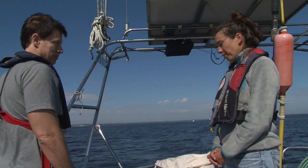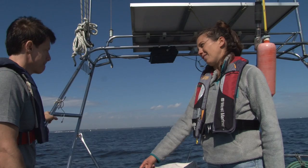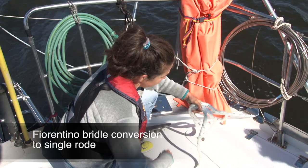So whenever you're ready, I'm going to slacken this and then we can bring it in over here. Okay, I'm going to ease up on this line, because we're going to make the bridle become one rode. That makes it a lot easier for retrieval when we have one single rode in the water instead of two.